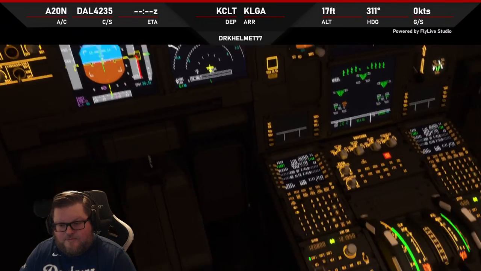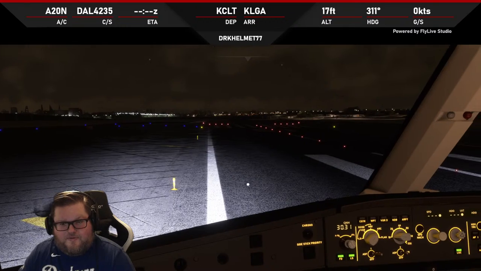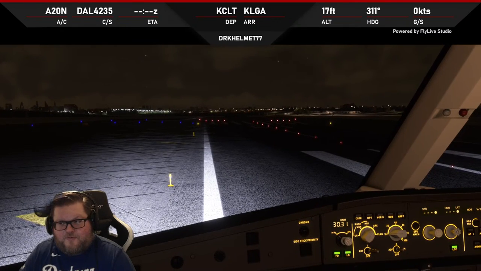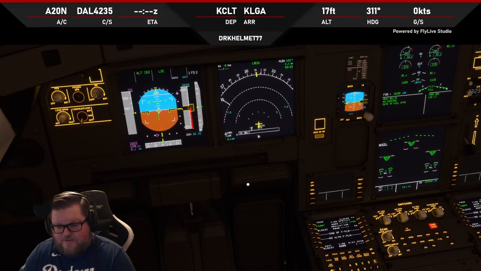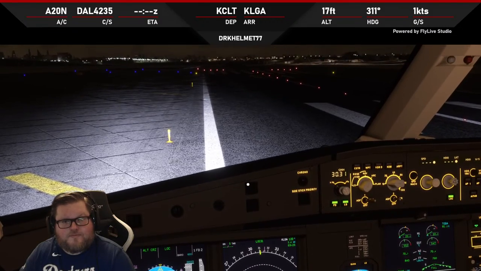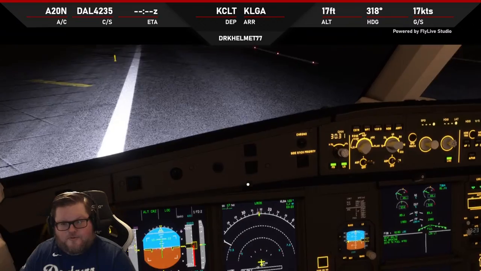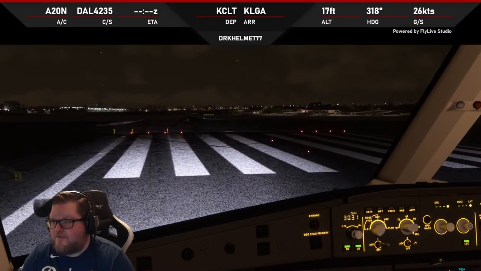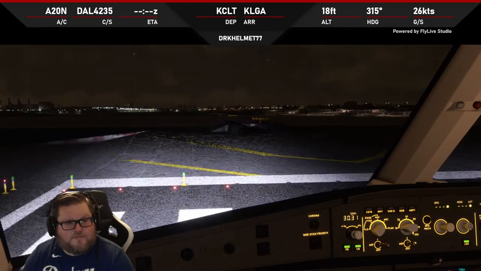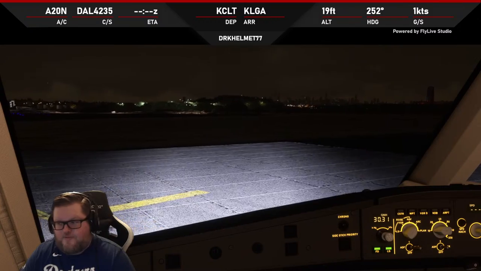I'm gonna have to go to the end of this. Don't even want to look at what my landing rate was. Why is my parking brake set? We're going all the way down to the end of this runway. Ramp here. Why does it stop? I don't like that it stops like that.